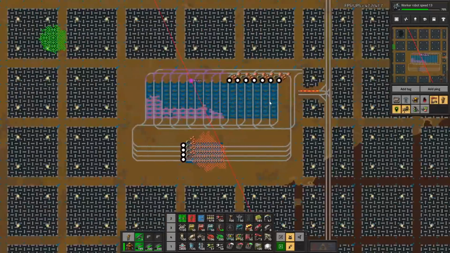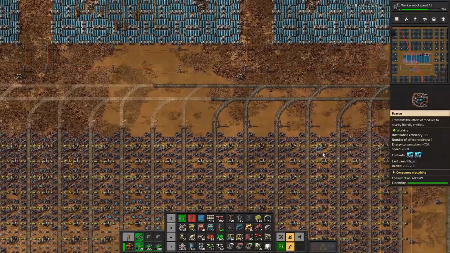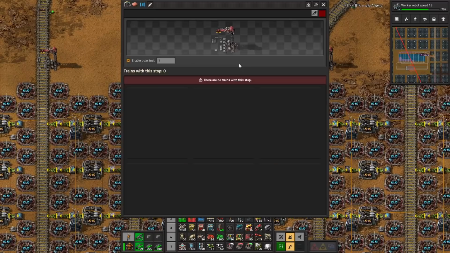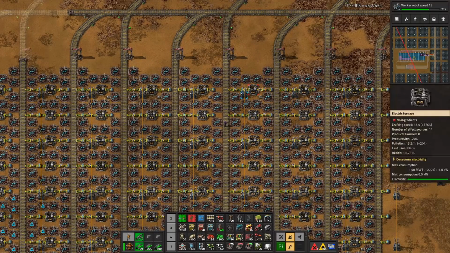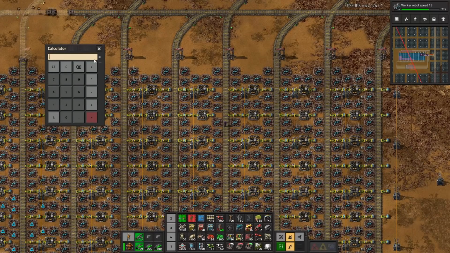Now, let's do some math. Yeah. We want to get this one operational and see that it works, but we want to make sure that it is working. That is the inbound train station, and this is the outbound train station. So how much was the capacity of this part here? We calculated last time. Calculator. Thank you, Vichu, for making the calculator.